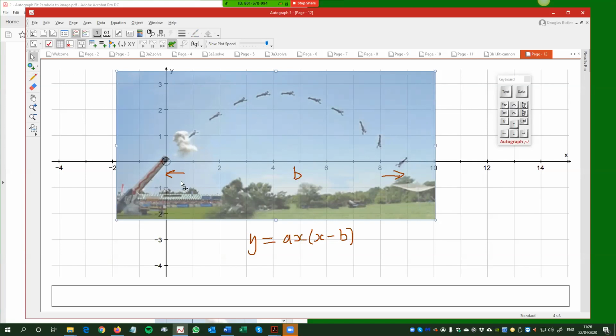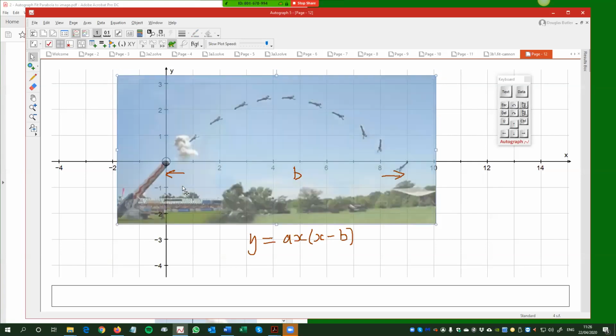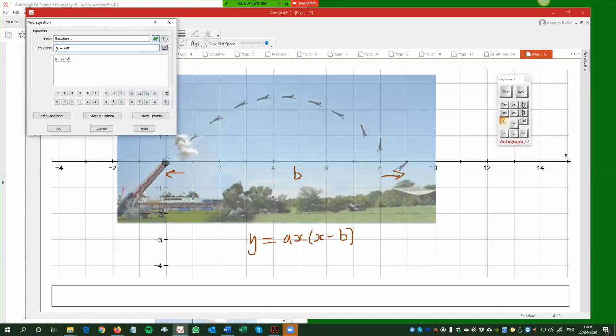So let's just drag this down again to there. Therefore, that's the equation we want to put in, but you put it in after you've had this sort of discussion. So enter equation y equals ax brackets x minus b. Now, certainly when x equals b, it's going to be where it cuts the x-axis again. It cuts the x-axis at x equals 0 and x equals b. And a, well, a is going to be negative, isn't it?